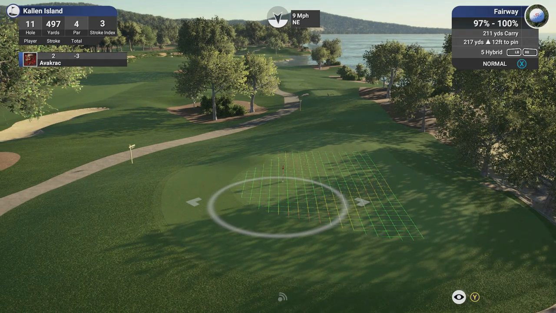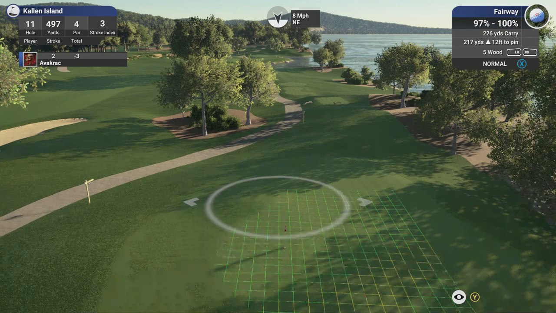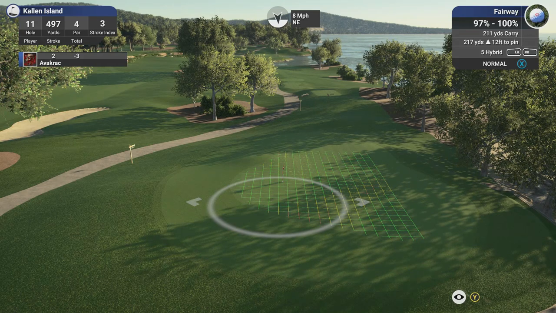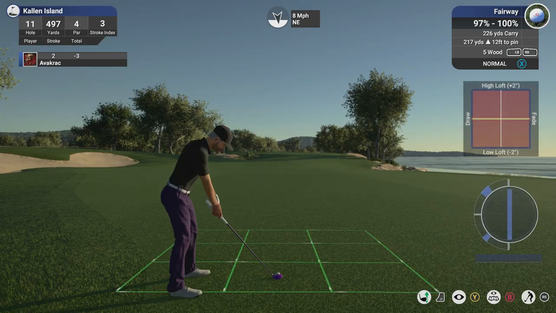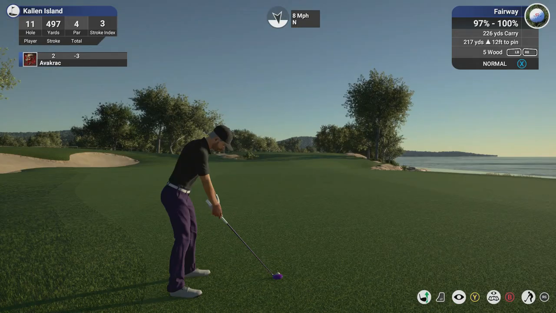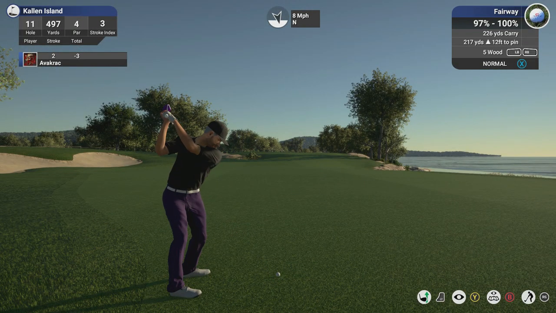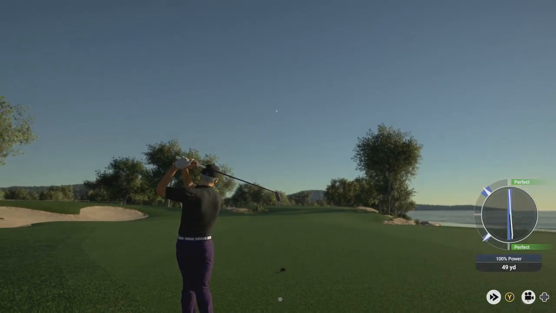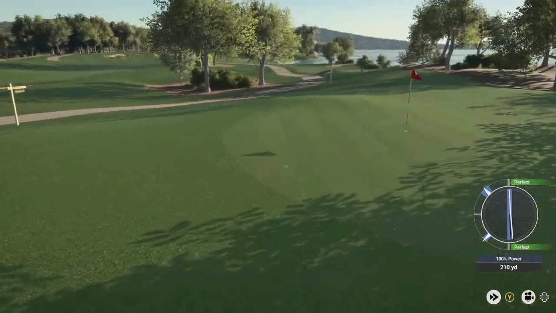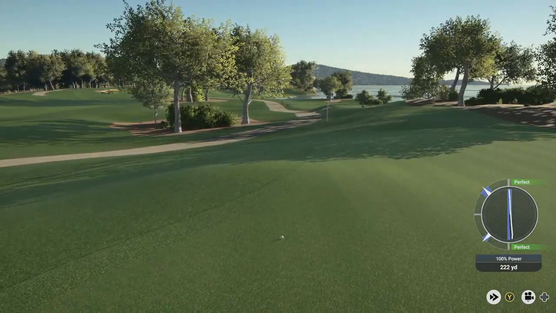Alright, so 217, 12 feet up. Let's bump that up. 5 wood. That's probably going to come in hot. 5 hybrid. Do have that wind though. Okay. Oh, okay. I think I'm figuring out the swing here. That's gonna kick. So is it gonna catch that hill and come back a little bit? No, that'll just stop there.